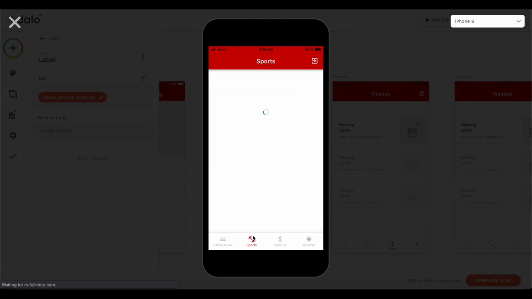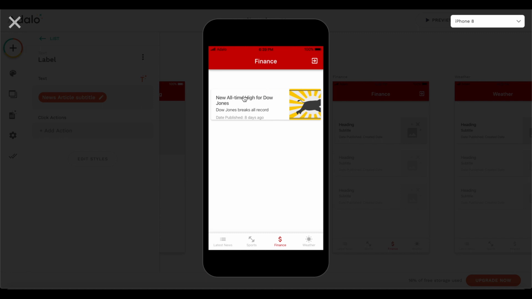Let's also go to sports now, and under sports category we should have a list of all articles which have the category sports, in this case FC Barcelona wins. Same for finance, we have our finance articles, and the same for weather. So basically we have all the categories. For all the categories we have the individual pages with articles being displayed only for that category. And you could, of course, if you plan on publishing such an app, add more articles and have a nice kind of segmented view for your users, because some might be only interested in sports articles and some only in weather, and so on.